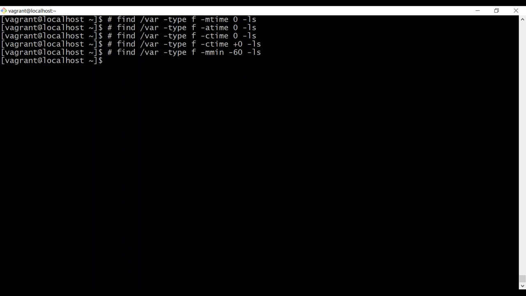So this is helpful. -mtime, -atime, -ctime are for days, and -mmin, -amin, -cmin are for minutes. This is one more option with the find command to get files on the basis of access, modified, or changed time. If you would like to get those files, yes, you can use these options. How about these points?